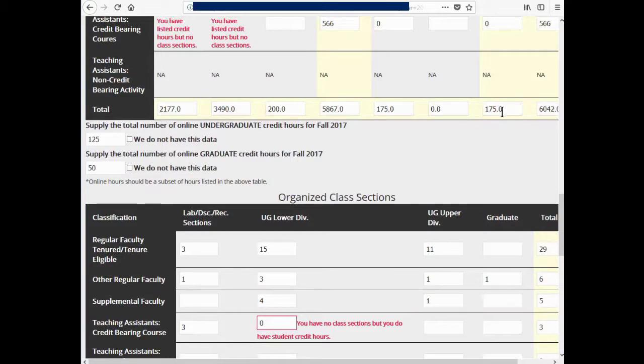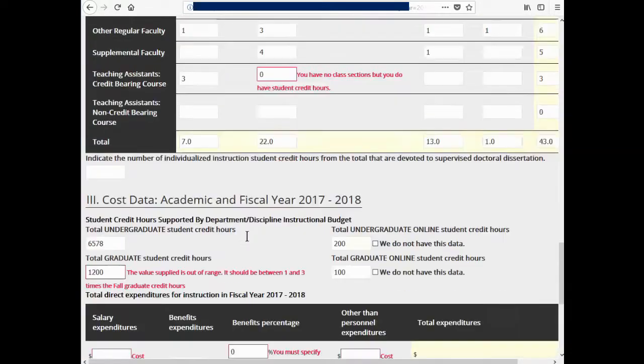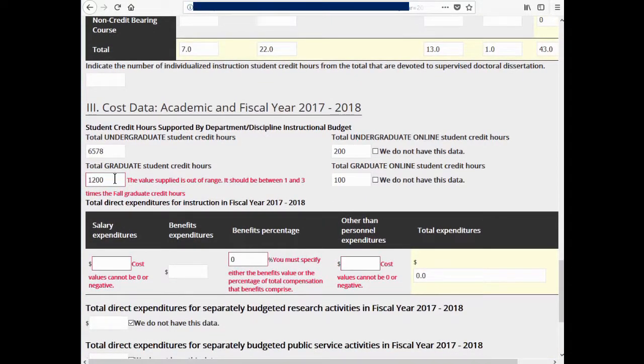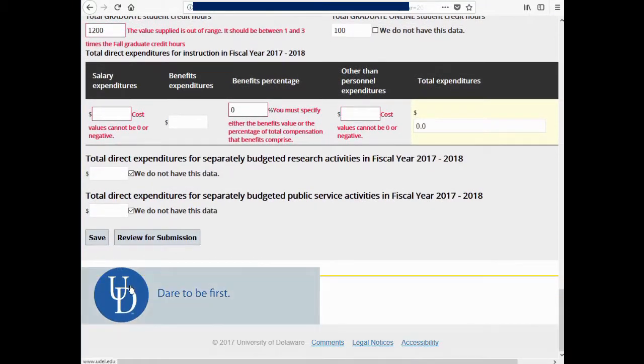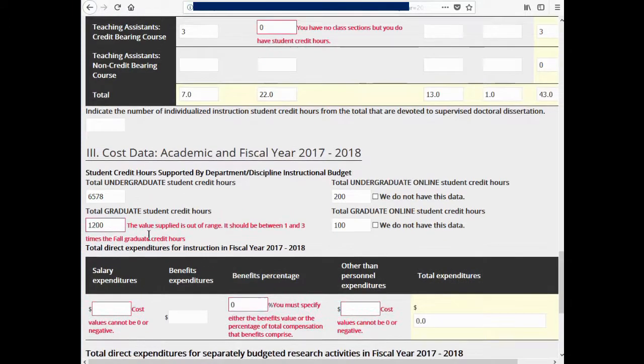This is referring to the fact that the total graduate student credit hours for the fall was 175, and the total year is 1,200. Typically, it is between 1 to 3 times the fall, but in a lot of cases, there are more spring classes than there are fall. Again, that would be a note you would type in the box once you hit review for submission.